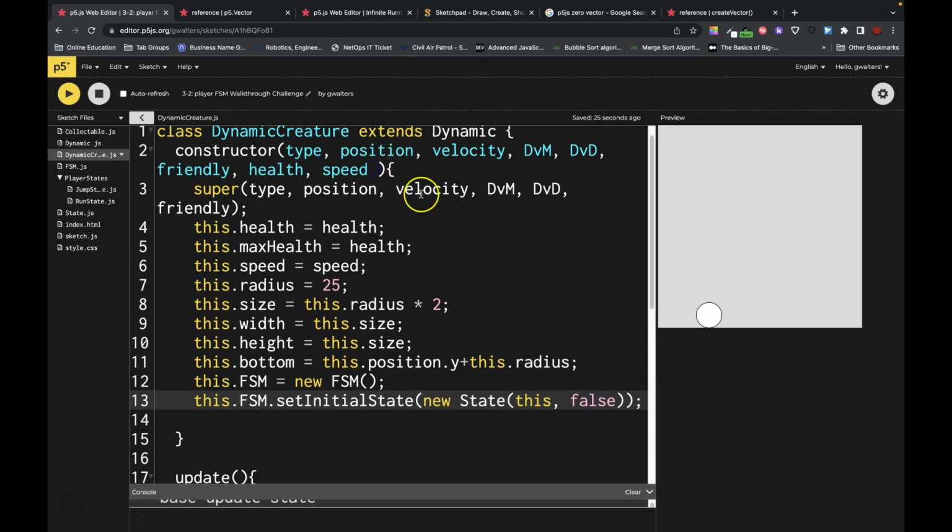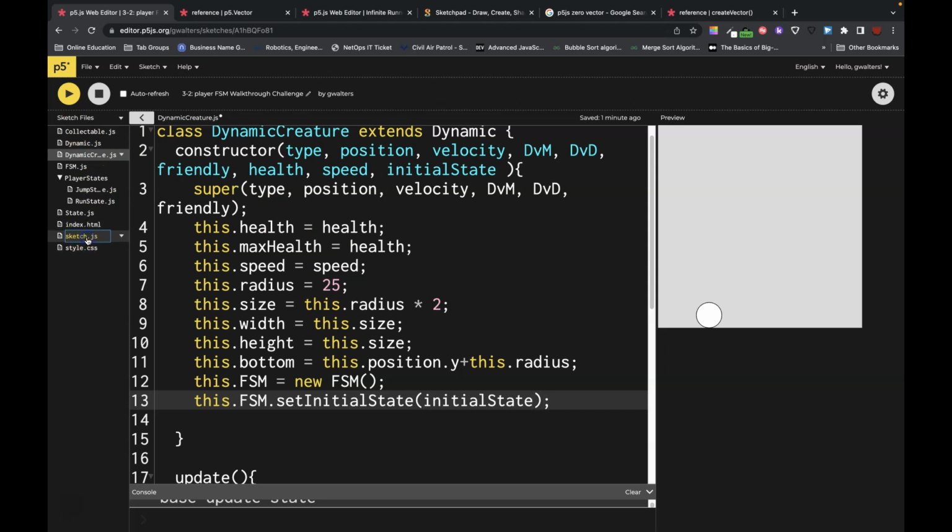So we want to be able to pass in some type of default state, since dynamic creature could be anything. So let's pass in a state. We'll just call it initial state, that makes it clear. And then instead of passing in here, we're going to be passing in the initial state.